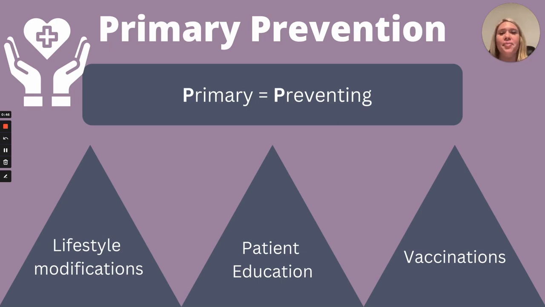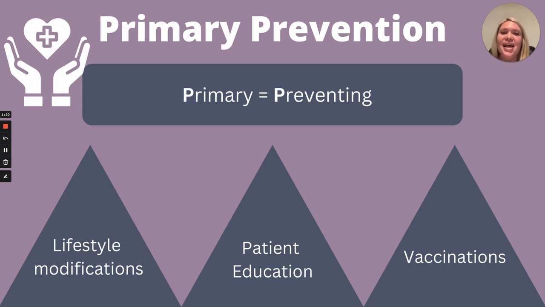First we're going to discuss primary prevention. They did us a nice favor as we can easily remember this by thinking primary equals preventing, meaning at this level we are solely working to prevent disease. As nurse practitioners, we should always be working to prevent disease through education. Educating our patients and the community is so important, as if patients know the risks of disease, they may work harder to prevent these from occurring through lifestyle modifications or even making it a point to attend those doctor appointments regularly. Another way we can prevent disease is through vaccinations. Science has shown us that vaccines work and can prevent disease, and therefore this is a big part of our primary prevention.